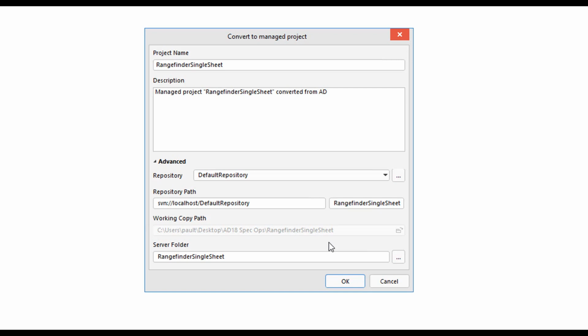So there is a lot of flavor of SVN involved in this as well, though it is not just strictly SVN. And the server folder, this is the name that it's going to use, because within the server folder, again, it needs to have some project directory structure, and it's going to just use the project name for that. So really, in essence, there's not a whole lot of things that I need to change here. I'm perfectly content with that, and I'm going to press OK.